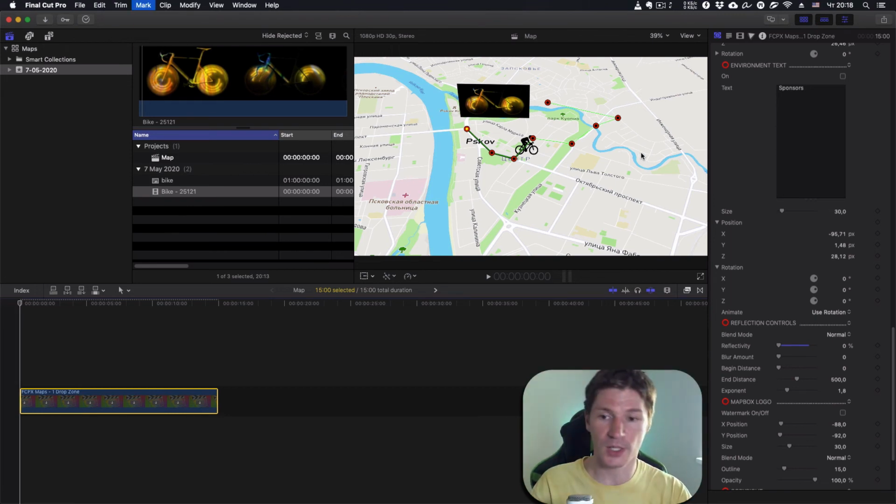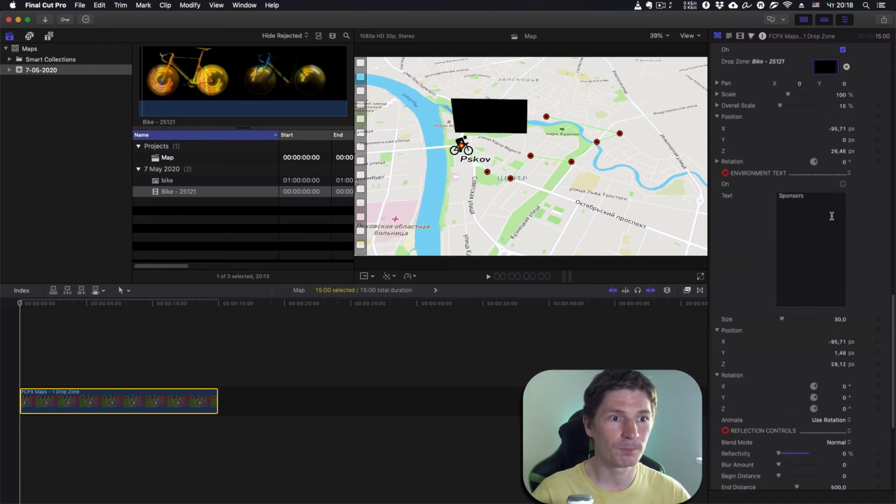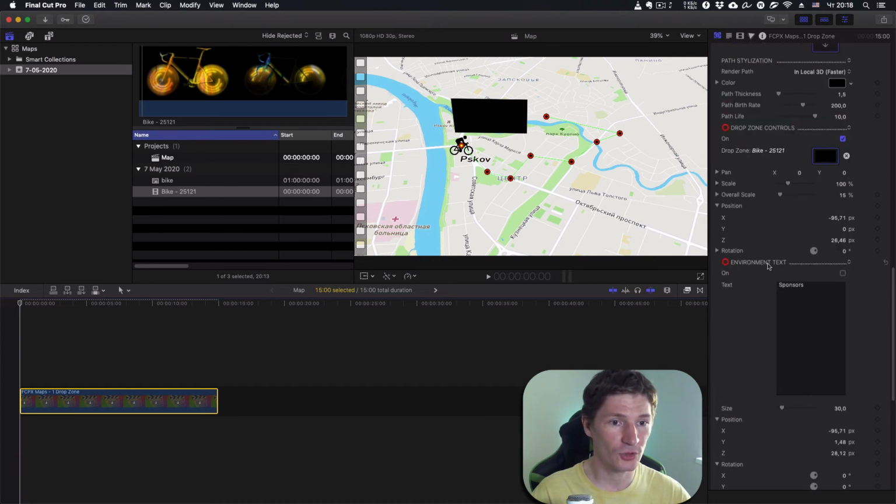I press Shift I to move my playhead to the beginning of my selected part, and here I want the position of this advertisement to be, for example, here, and I click here to add a keyframe.